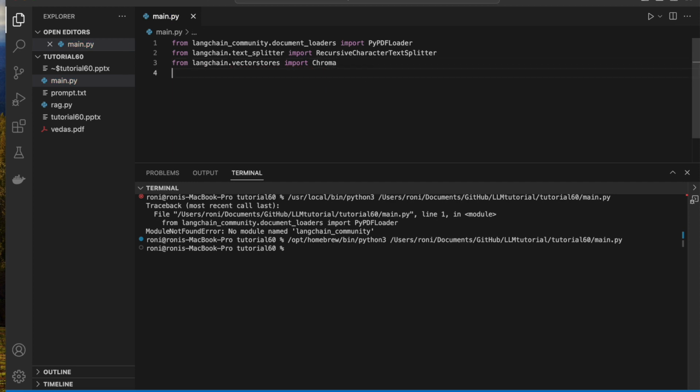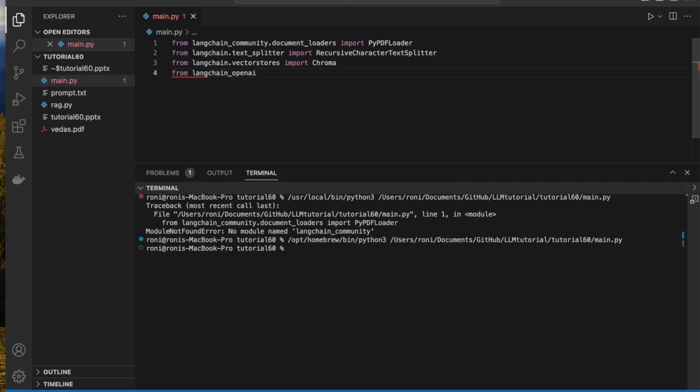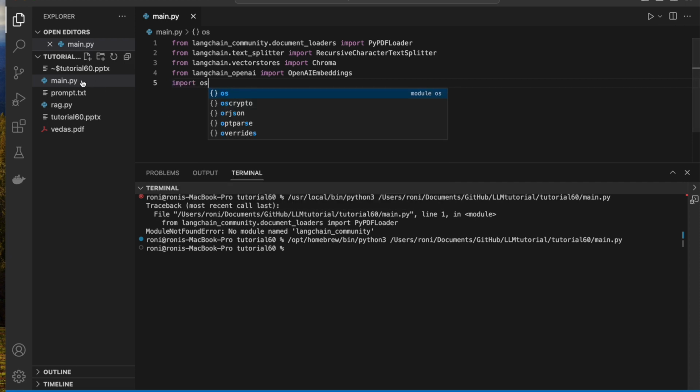And the last thing we'll import is the Langchain OpenAI embeddings, so from langchain_openai import OpenAIEmbeddings. Okay, all done. One more thing, we'll import the OS module because I'll create the vector DB in this folder itself, so I'll try to persist it like this.